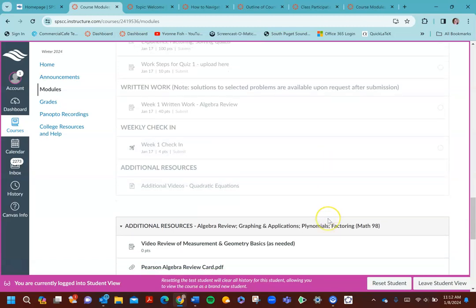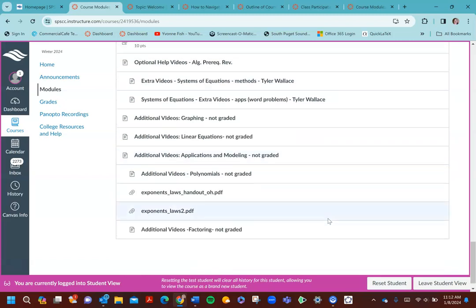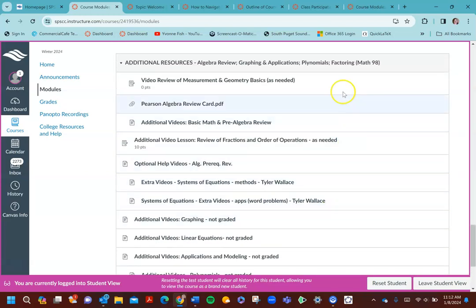One other thing before you go, there are additional resources that will be continually open that you can go to. These are all your review things. So if it has been a while and you don't want to go do the 97, but you're willing to spend like 5 hours extra a week to review on your own some of the more basic things for basic algebra, elementary algebra, then they are here for you, or there just might be certain topics here and there that you need. Like you're fine with systems of equations, but you totally forgot fractions, right? So that kind of thing, the resources are there, and those are labeled as Math 98.